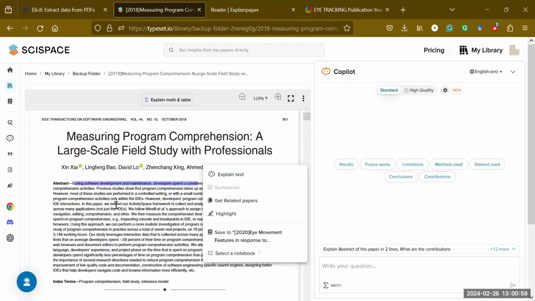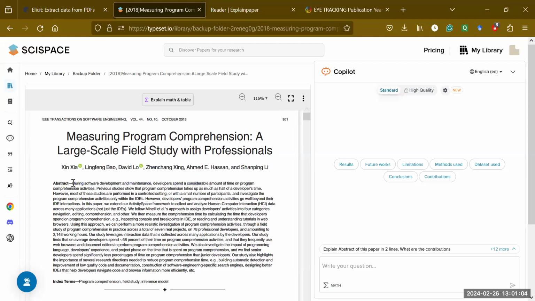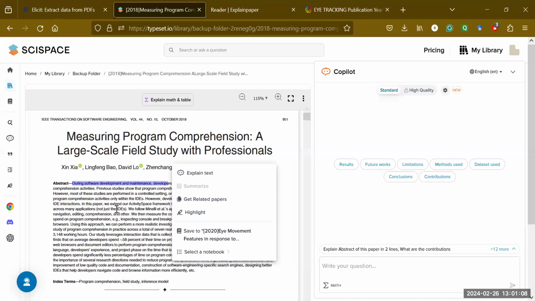You can highlight the text to explain that particular text. Suppose you have found one important concept here, like program comprehension. You can search for related papers also, and you can highlight the concepts or important lines which you have come across. So this is the Copilot, which helps to explain the text, get related papers, and highlight the particular topic or sentence which you want to explore.